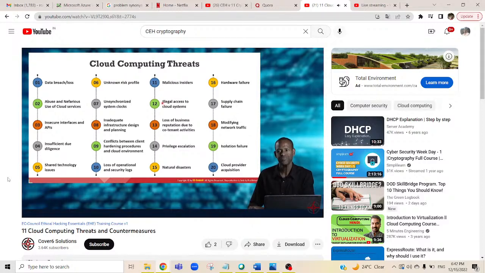Some of it's illegal. Loss of business reputation due to co-tenant activities. You're on a cloud service provider that has been the major provider for the crime boss of the Northern Hemisphere. And once it found out that most cloud services are used by the crime boss of the Northern Hemisphere, and you're also using the same cloud provider, maybe the new services will arrive at your door. Hey, XYZ Corp, do you realize that you are on the same cloud as the crime boss of the Northern Hemisphere, right? You can get a bad rep because of someone else who's using the same service.